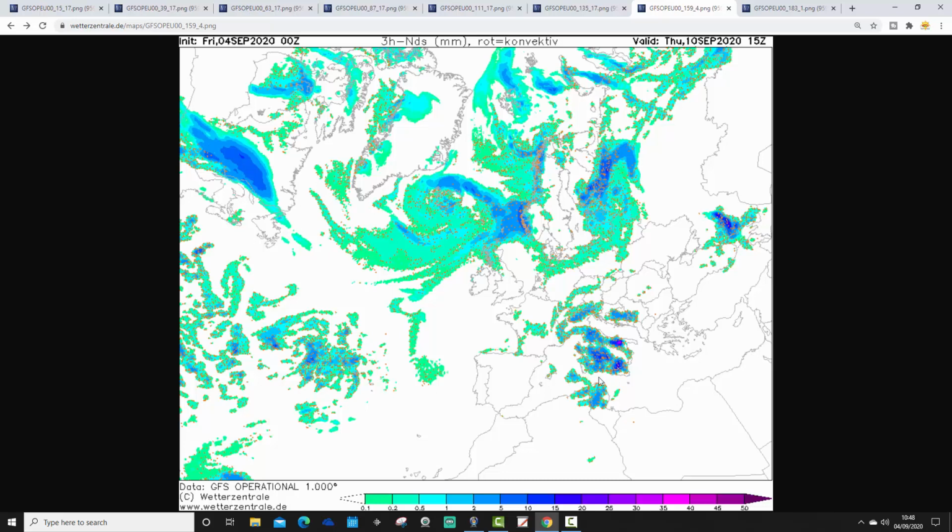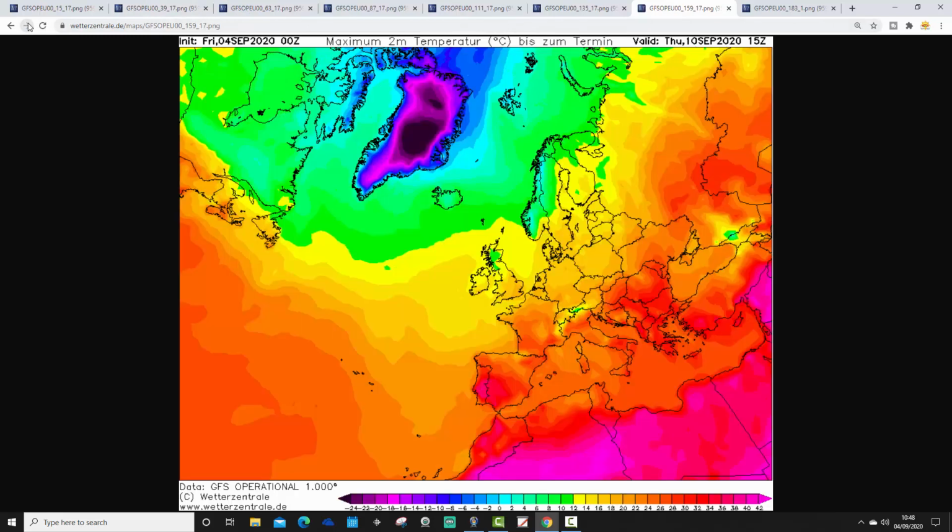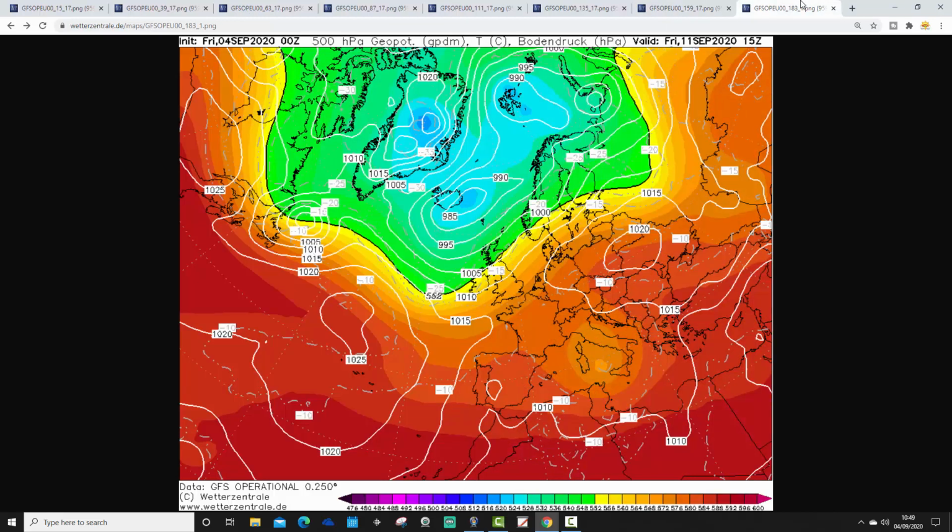Again, heavy showers and thunderstorms breaking out around Italy and through to Corsica, Sardinia and back into the central part of the Mediterranean. But a lot of dry weather on offer outside of those areas of northern Europe on Thursday under that ridge of high pressure. Temperatures, again, looking cool across the north of Europe, actually turning even cooler across Norway. Looks like temperatures are becoming really cool there, possibly dropping down into single digits, perhaps. And still reasonably on the cool side for northern parts of Britain and Ireland as well. But further southwards and eastwards, again, the temperatures look pretty warm, probably quite hot through much of the Mediterranean.